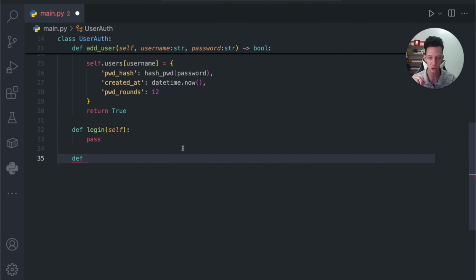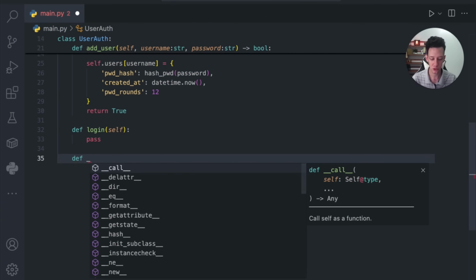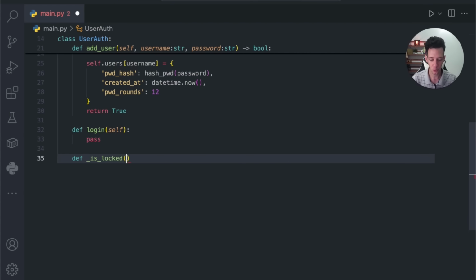Now, all of these are standard methods that we can access outside of the class. Python doesn't necessarily have strict guidelines for locking methods in a class. Typically, if you see an underscore before a method, this just means that this is not meant to be used outside of the class.